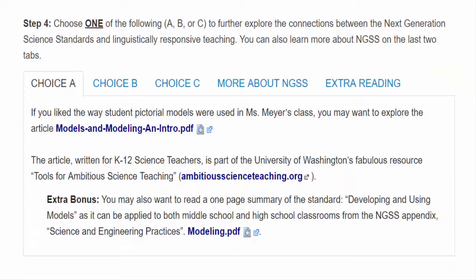Next up, choose an explore option that makes sense for you in preparation for your first Make It Work. You can read more about modeling as a science and engineering practice. Choose another science and engineering practice from the Next Generation Science Standards. Or if you're already familiar with these standards, take a look at the CREED standards for effective pedagogy for diverse classrooms, with a special eye on the overlap between these two seemingly different frameworks.